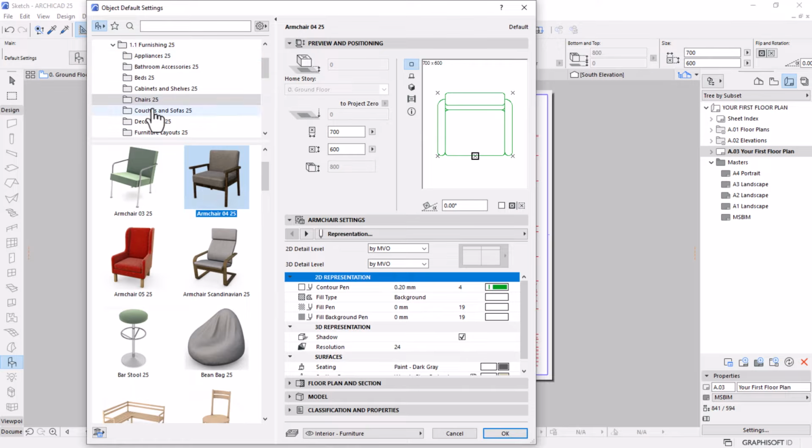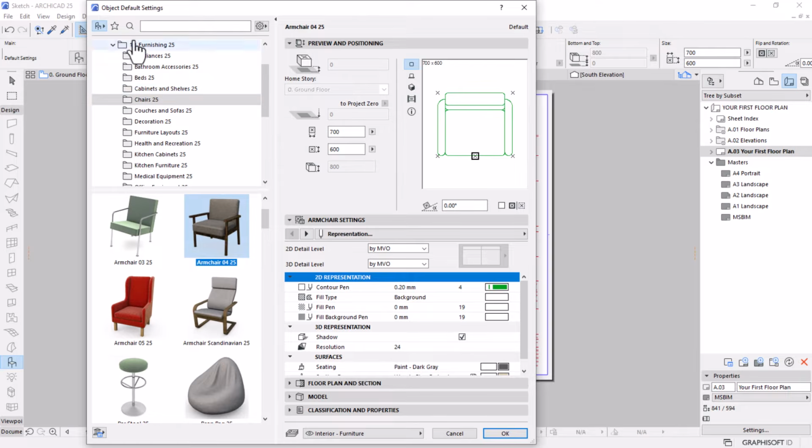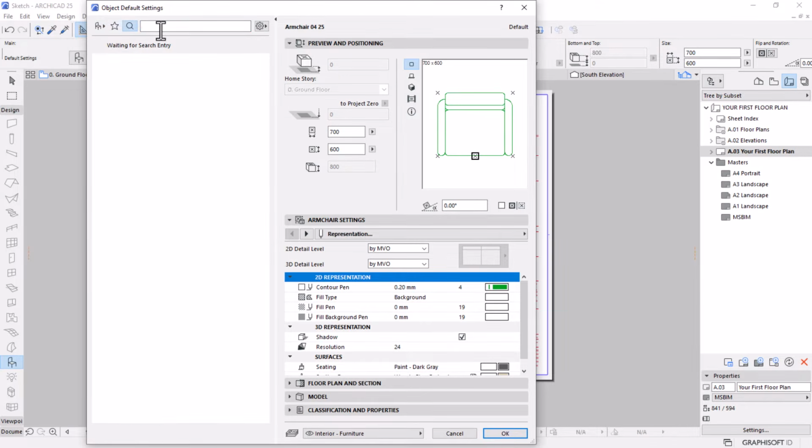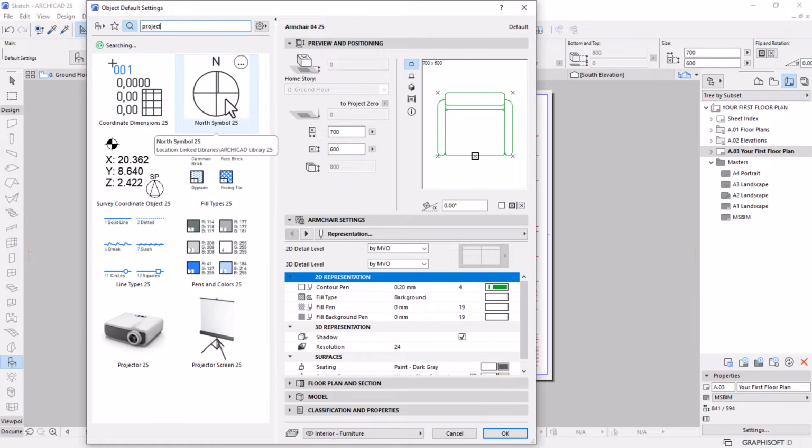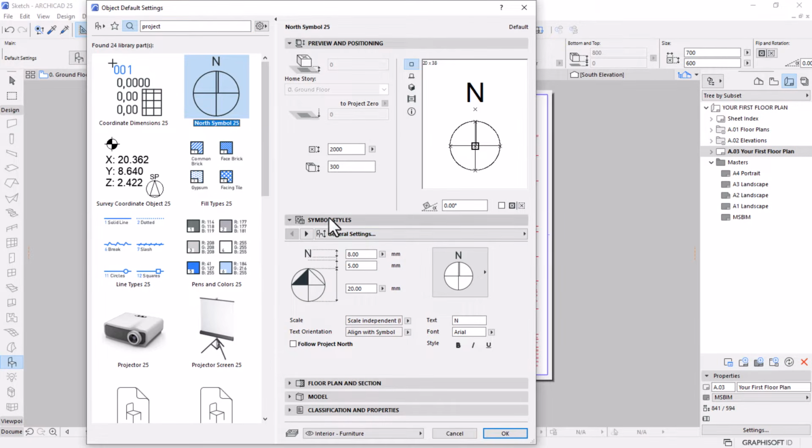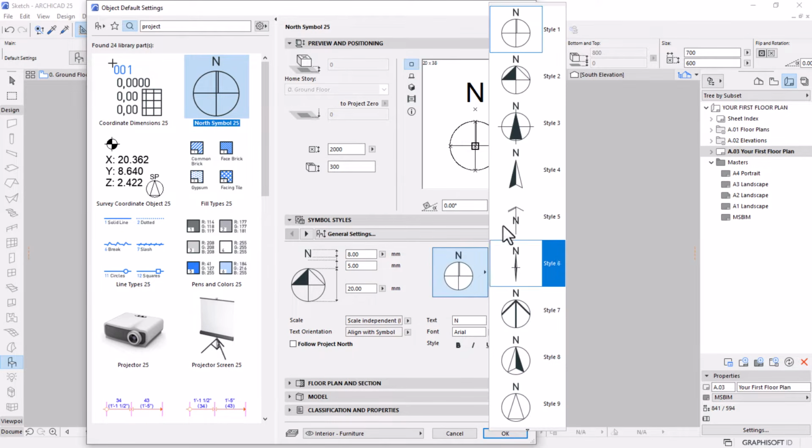So let's activate the object tool and then go here under the settings and open that settings. By default, ArchiCAD has the object libraries that come with the out-of-box template. So if you come here, I want to search for the project north. I'll go for this one, and then it has the parameters here down below under the symbol styles. You can change the style you want. For whatever reason, I'll just go with this one.